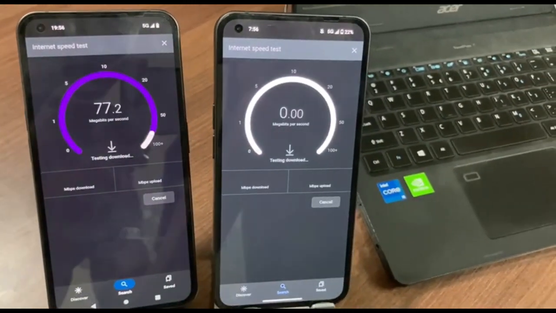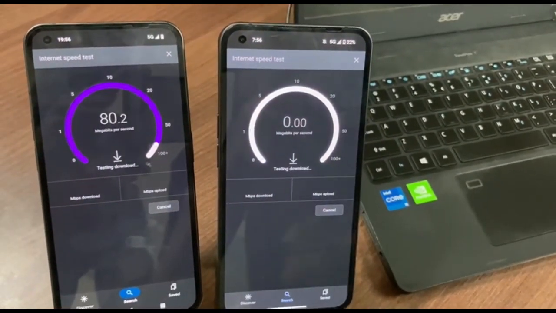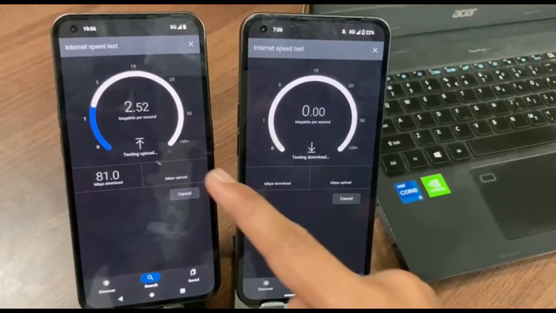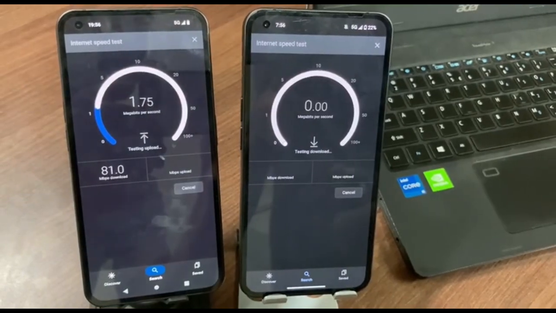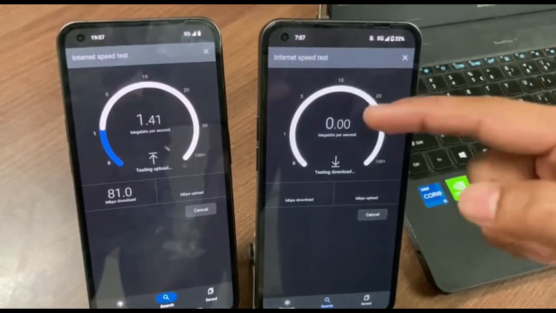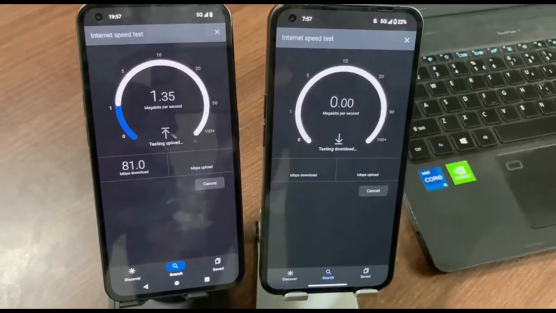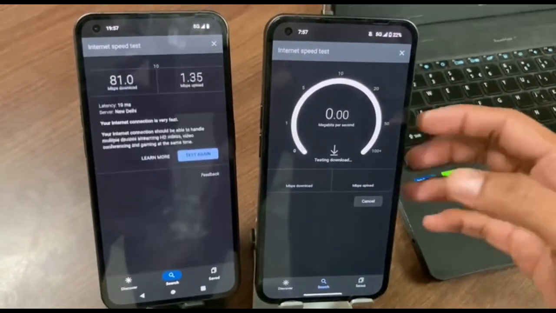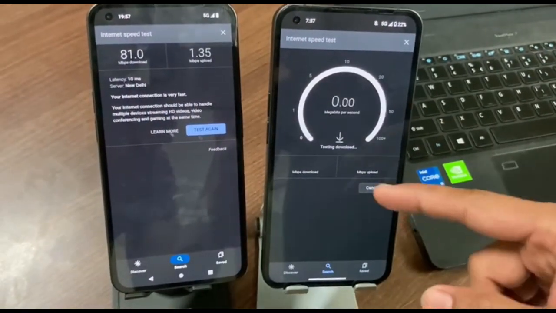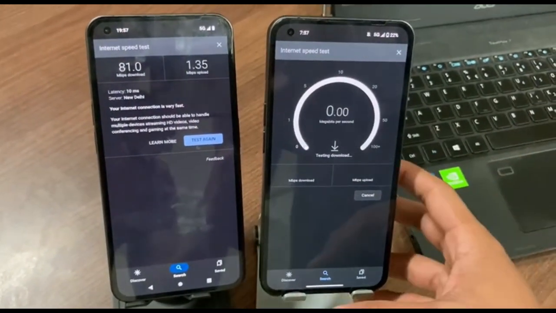and it is slightly slow because this was from the different network slice. And as you can see, in the first network slice it is going up to 80 Mbps, and in the previous section I already mentioned that for the SIM of network slice second we have configured a very low speed. So that's the main reason why this one is showing 80 Mbps and this one is showing nearly 0 Mbps.